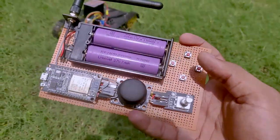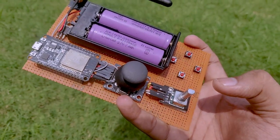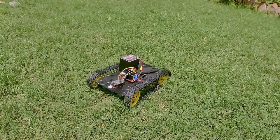So that is, guys, that's how you create a ESP32 controller for your robotics project, such as that one over here.